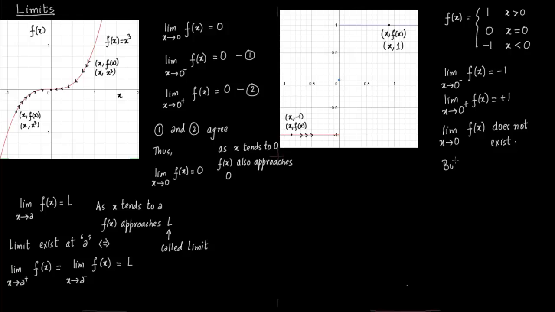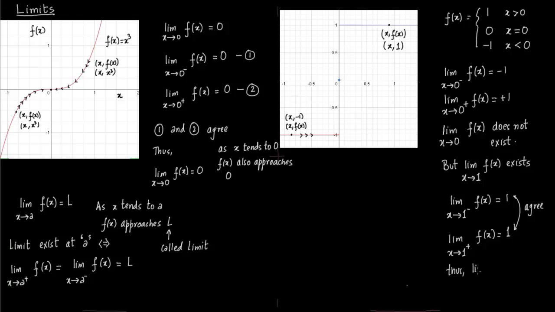So let us give an example of this. For example, if x tends to 1, then f of x, which is the function we have written above, this exists. So let us see. Now again, x tends to 1. That means x is greater than 0. So if you are very close to 1 but on the negative side of 1, that is at numbers less than 1, then f of x is just 1. And similarly, if you approach from the positive side of 1, that is numbers slightly greater than 1, then f of x is also 1. Now these two numbers agree. Thus we can say the limit as x tends to 1 of f of x is 1.